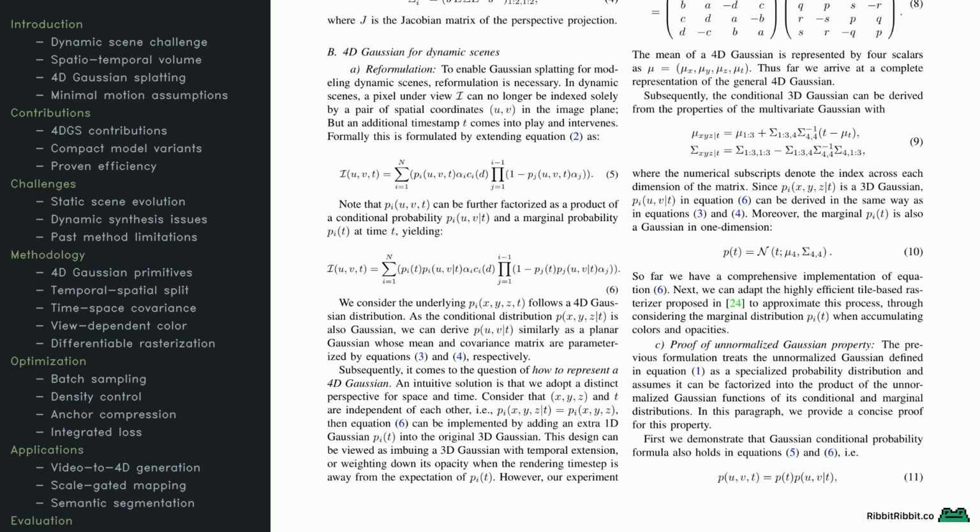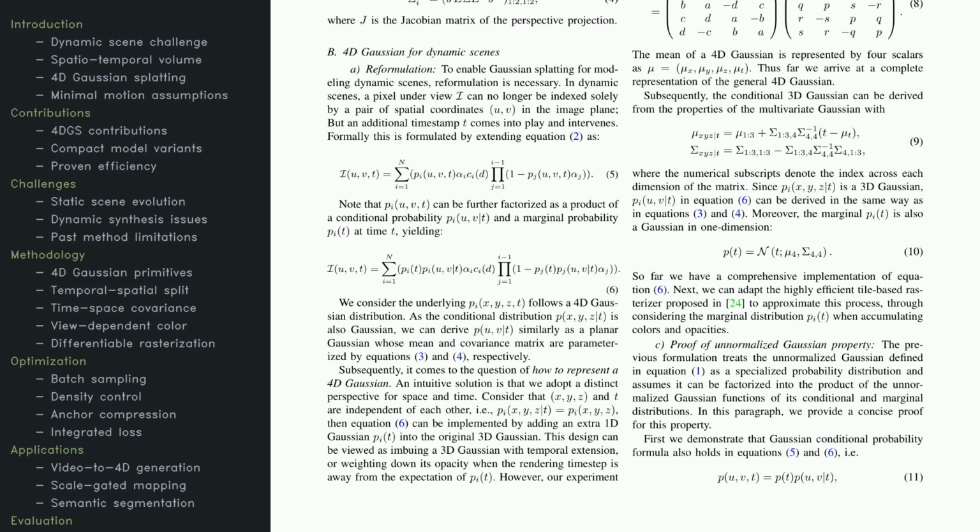We treat the probability that a Gaussian contributes to a pixel's color as having two parts, one for spatial conditions and one for temporal changes. This separation helps a single Gaussian account for motion over time without losing track of where it is in space. We use Gaussian distributions for both the spatial and temporal probabilities. Spatial dictates which pixel gets influenced, while temporal tells us how the Gaussian shifts or changes over time. Combining these factors lets us model motion accurately.